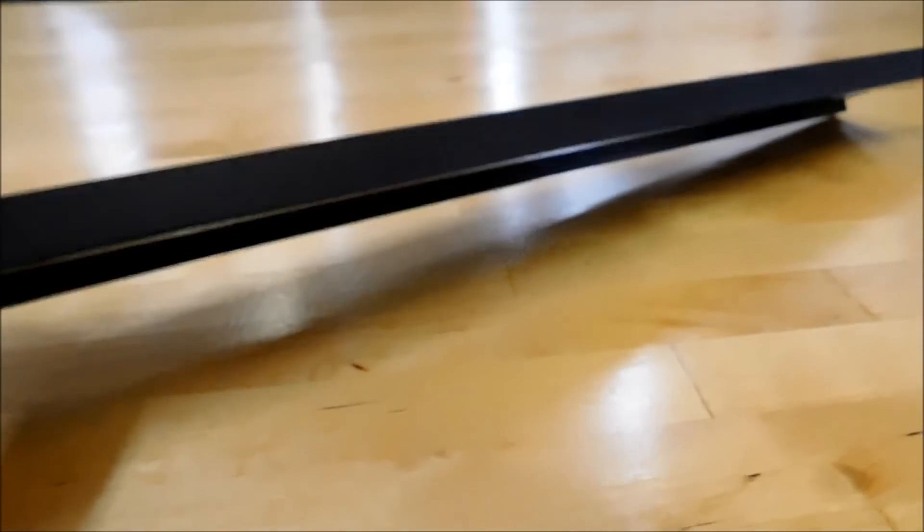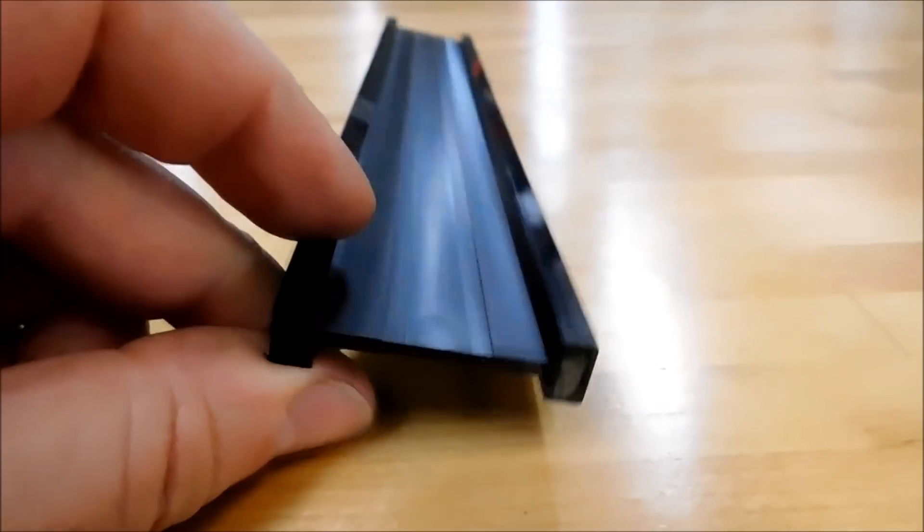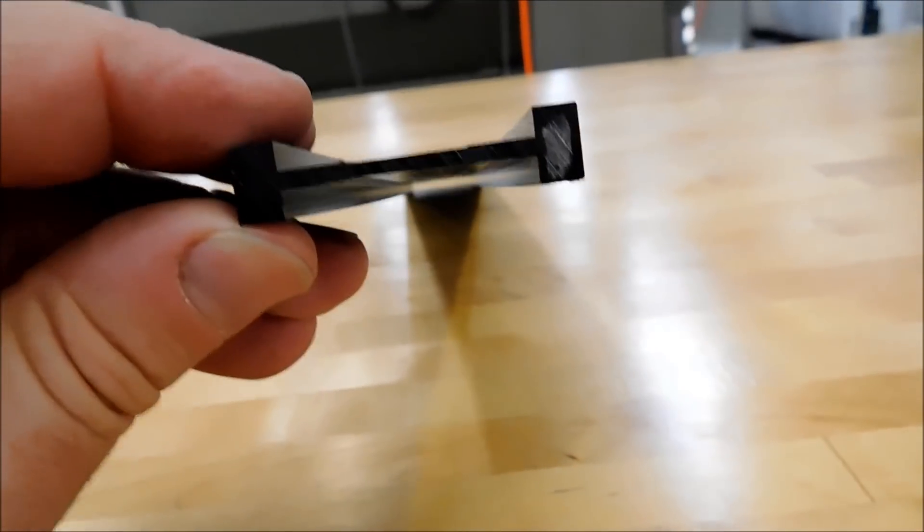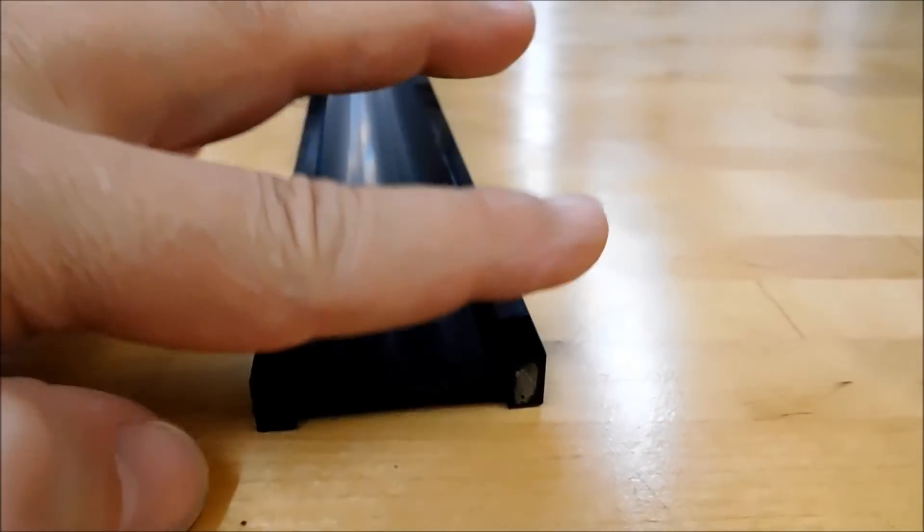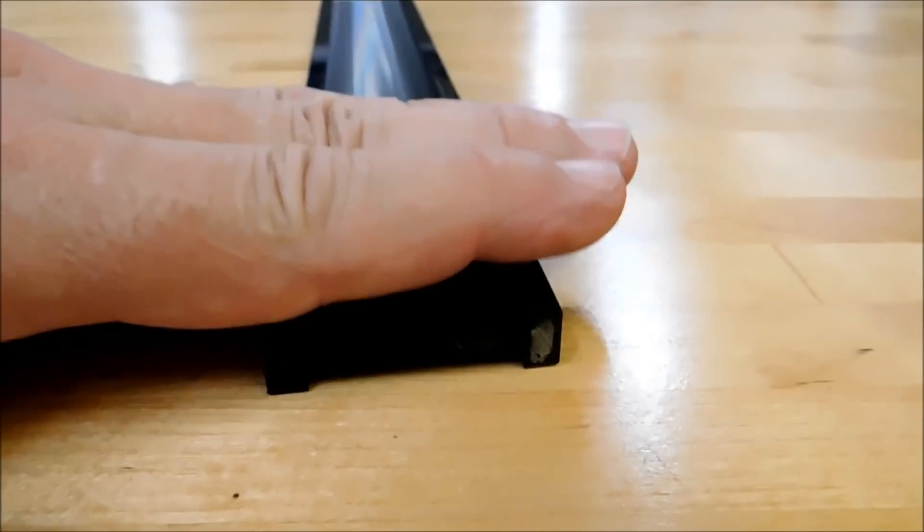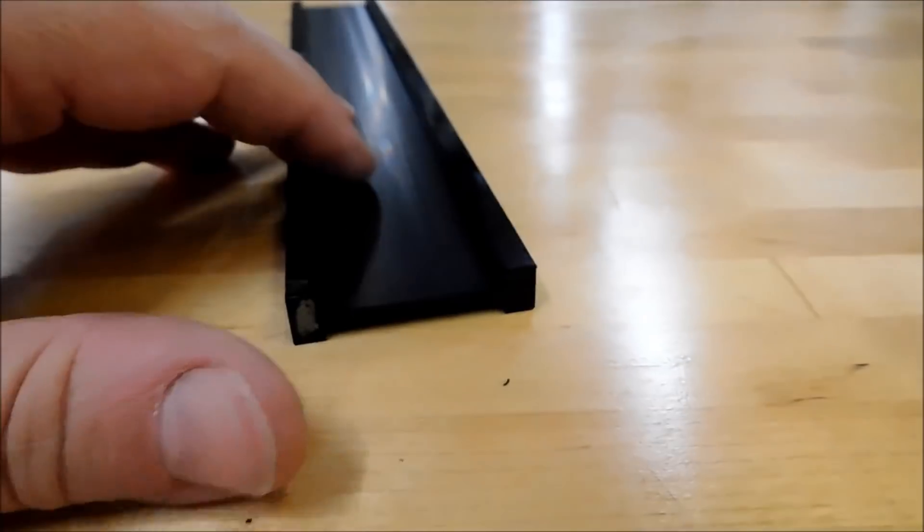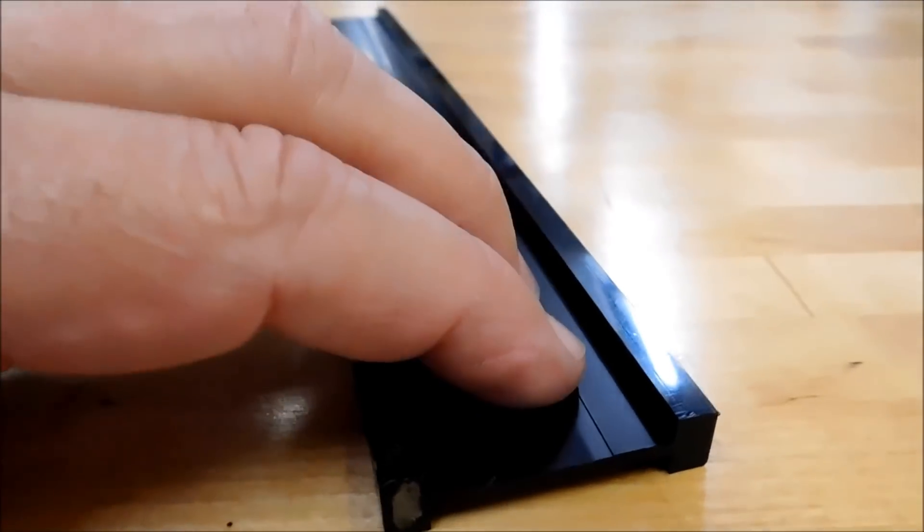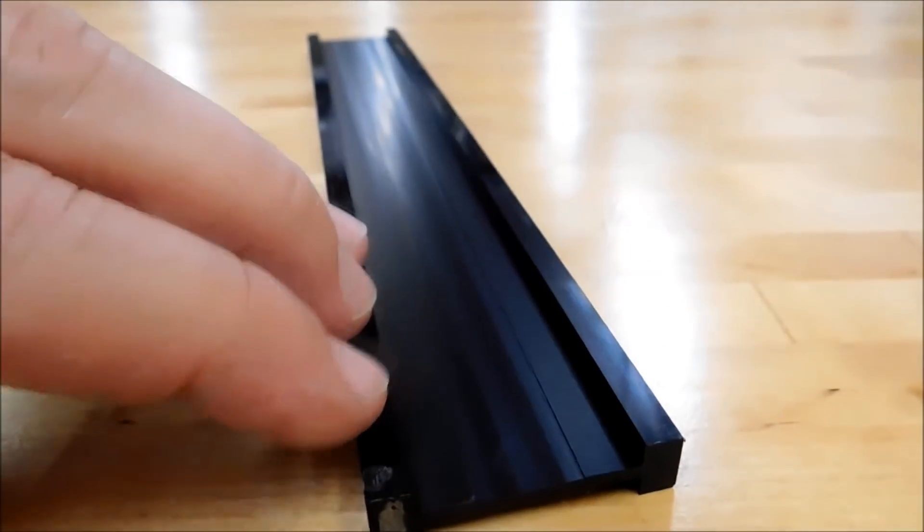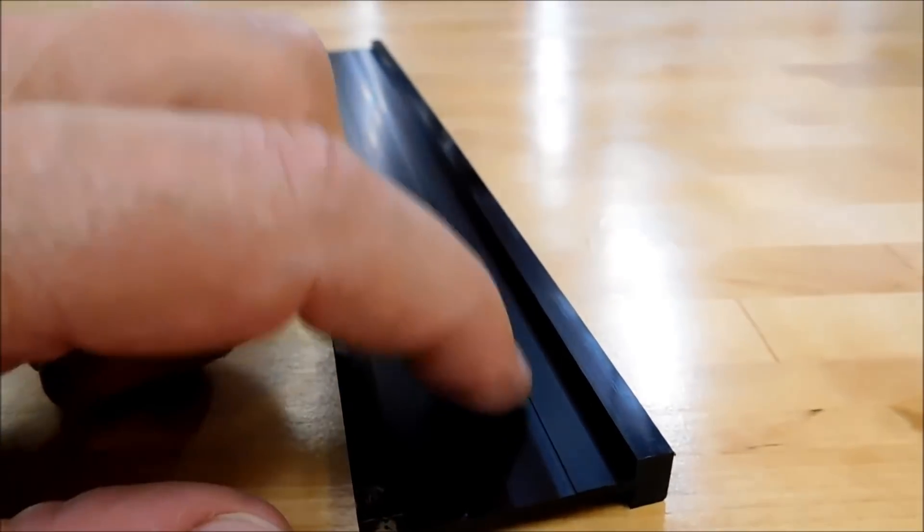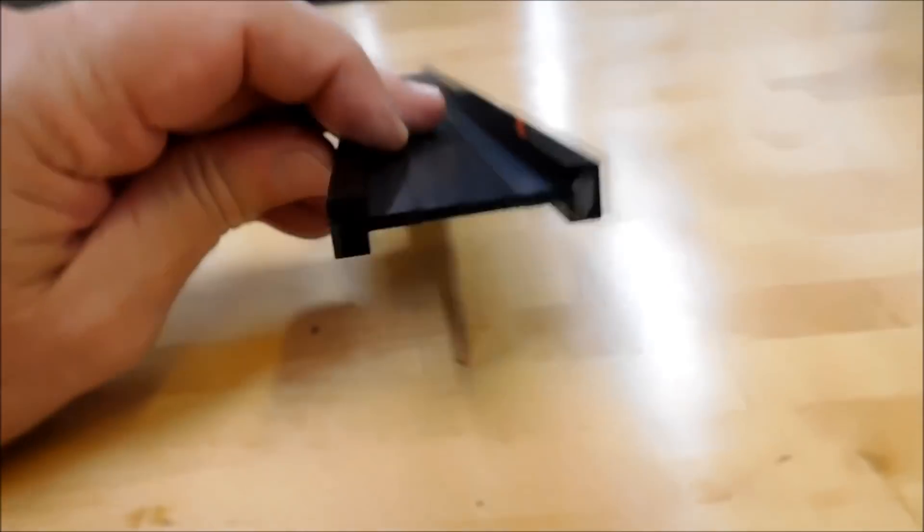So whatever kind of fixture you design for your job, make sure you take that into consideration. This piece was actually flip-flopped only twice and I know that the first side was trapped so well that I could trust the features in relationship to the raw material. Now, when I cut the second side, it had a tendency to not give me what I thought I was going to see because of the bowing of the material. But the fixture itself pulls this down nicely and the even removal of material from both sides helps to stabilize the material and return it to being flat.